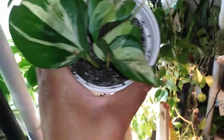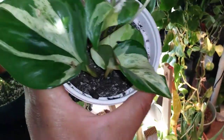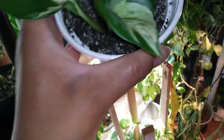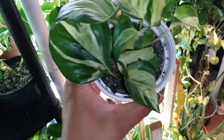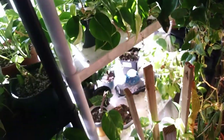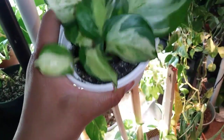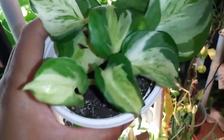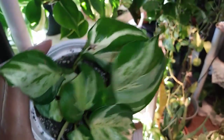And right here is from one of my favorite viewers as well, my sweetheart, Butter 617. She sent this to me as well. I told you I was going to give a shout out. I'll put her name at the bottom of the screen here. This is another Mandula pothos. Look how beautiful this clipping is, you guys, that I got from her. I am so stoked about this. Look at this. This is so gorgeous. Oh my gosh.